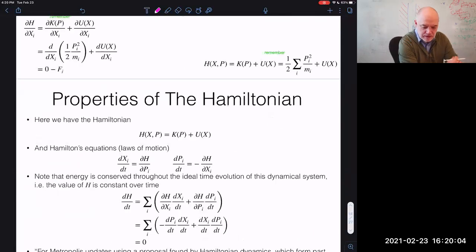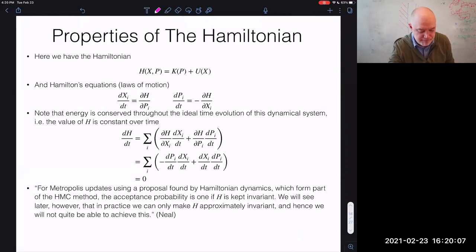So what do we do with them? So we have this Hamiltonian. All right, that's great. We've specified it. We have a potential energy, we have a kinetic energy. There's momenta, which are auxiliary variables, and there is the state of the system, which are the values of all of the latent variables in our program, right? And now we have Hamilton's equations, which are these laws of motion. And these are what we'll use to simulate the time evolution of the system, by basically stepping the system along these, in this way, over time.